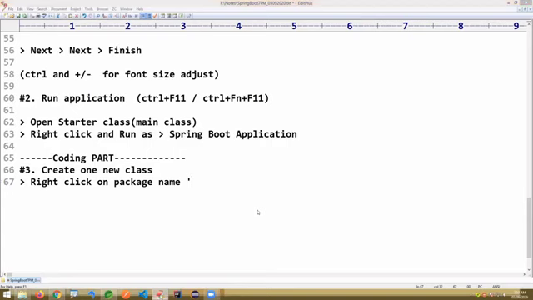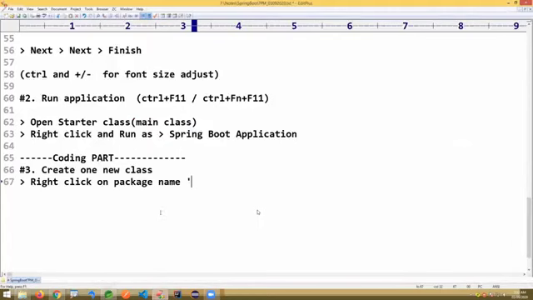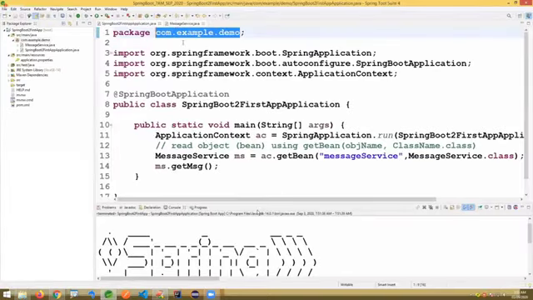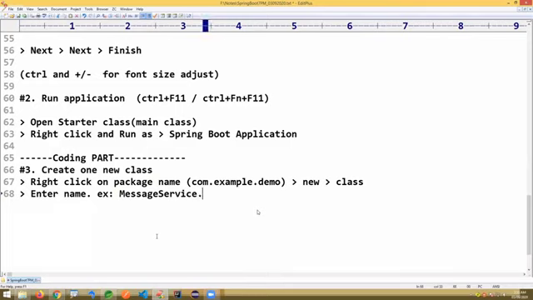Okay, this package name. New class option, enter name. The example I just gave, message service. Code looks like this.